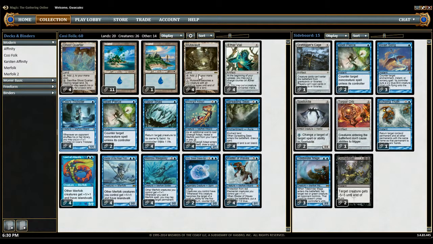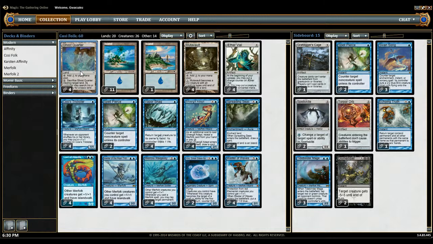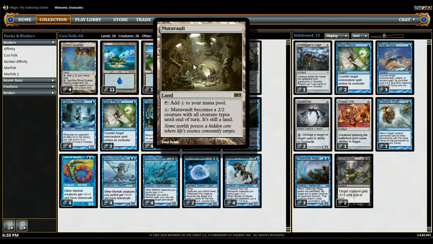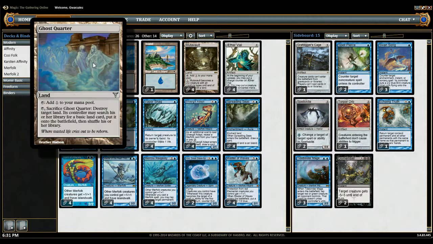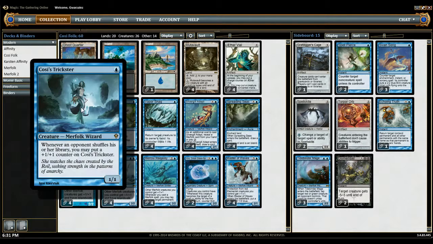The rest of the mana base is mostly the same. We keep the 4 Mutavaults and the 12 Islands, but instead of the Cavern of Souls and the Tectonic Edges, you run the Ghost Quarters. I did that instead of cutting the Mutavaults because Mutavault is so good and useful to our strategy as it is a Merfolk, but you don't want to dilute your blue mana sources too much, and to have 4 Ghost Quarters in a deck in addition to 2 Cavern of Souls did not really sound like where I wanted to be. So we'll be testing that out today, the Ghost Quarter, Kitsune's Trickster.